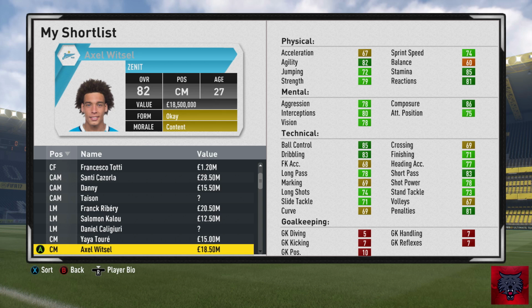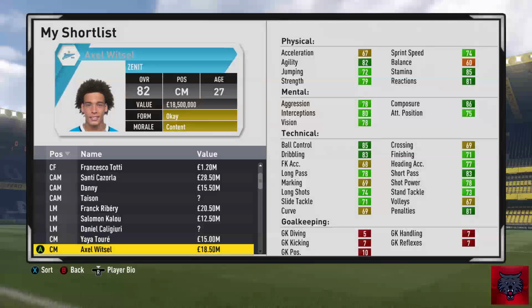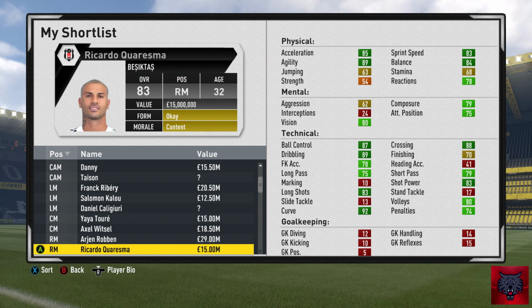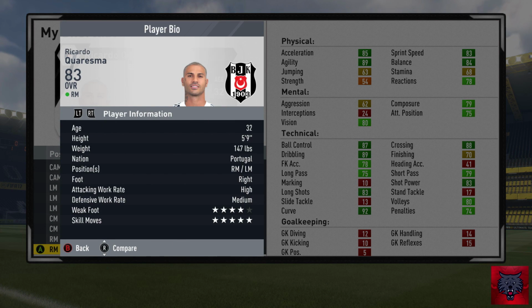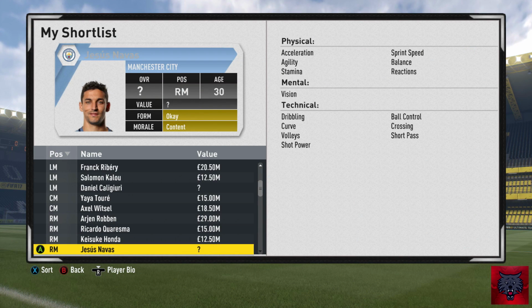Now, this is probably the pick of the shortlist. Axel Witsel, 27 years of age, 82 overall. If he's still at Zenit come January, you can pick him up on a free contract. Ireland Robin as well. Quaresma, very, very good player in FIFA 17. Has 5-star skill moves and 4-star weak foot. Keisuke Honda, huge fan of this guy.